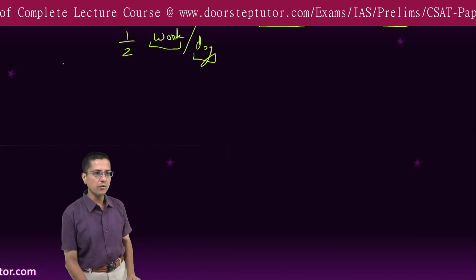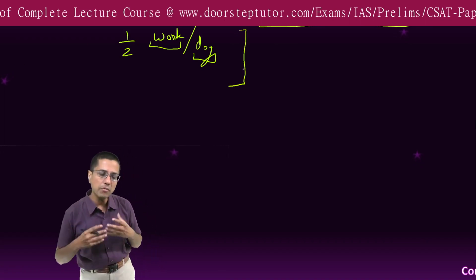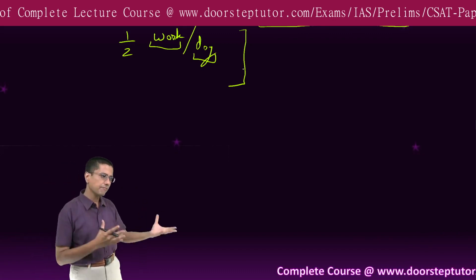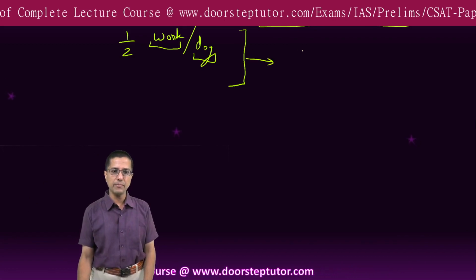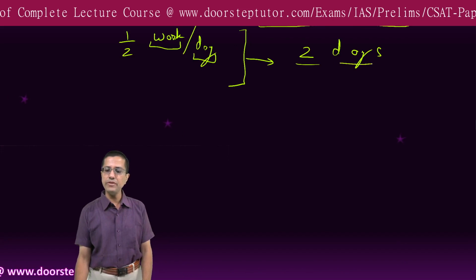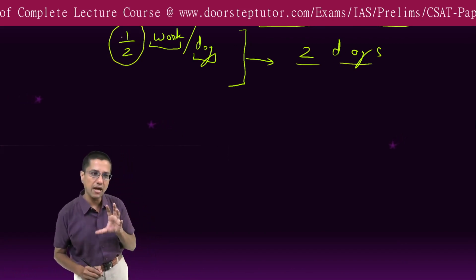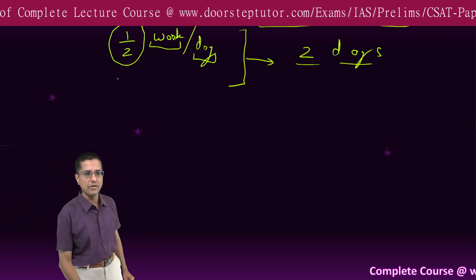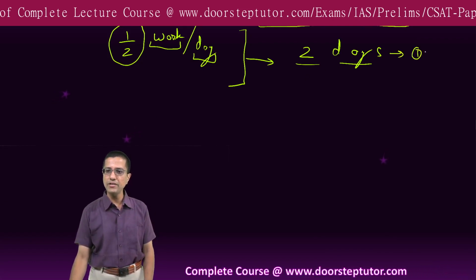But if I can do half work per day, then if I ask you how much time would it take me to complete the work, half work I'll do one day, half work I'll do the next day. So the total time required to complete the work would be 2 days. If you notice it closely, what we are actually doing is taking the reciprocal of this half. We are just inverting it, interchanging the numerator and the denominator, and coming up with 2 days. 2 days to complete 1 unit of work.